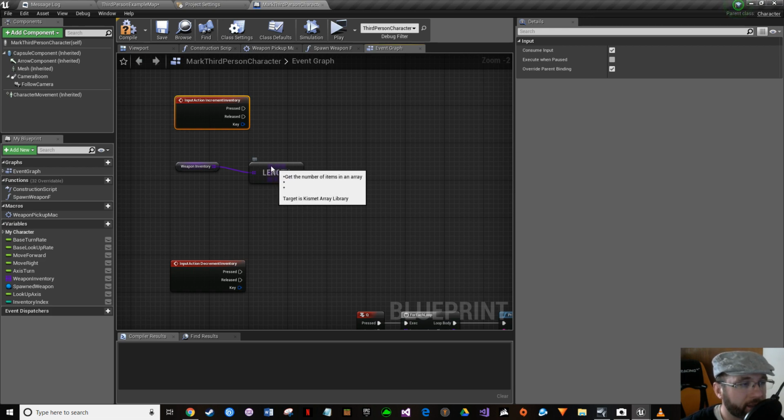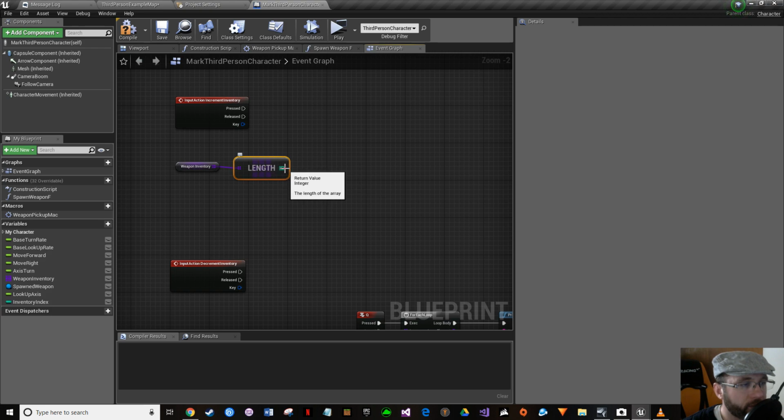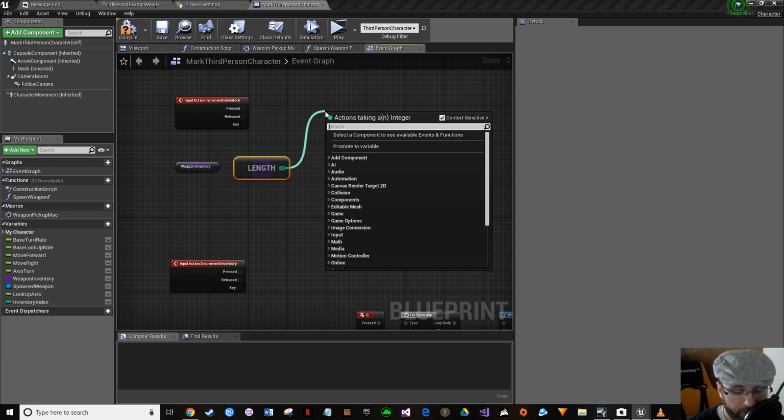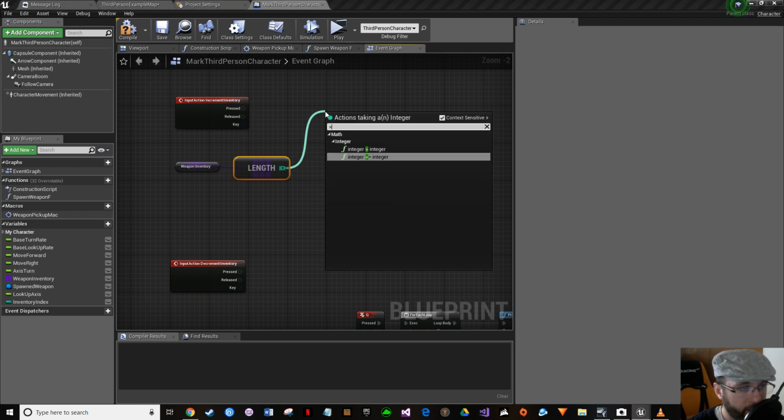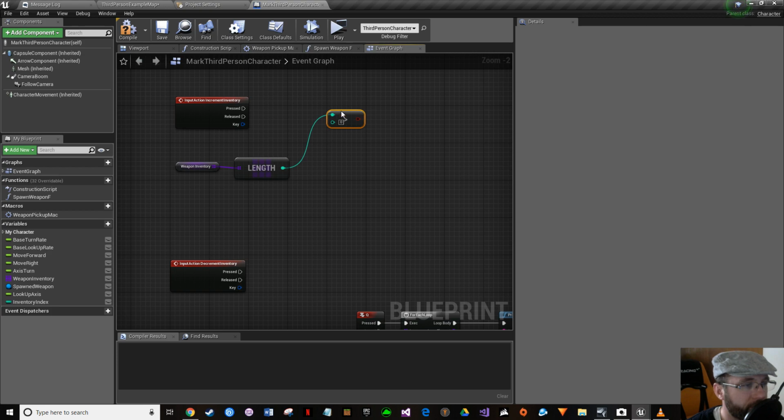So to check our length, to make sure it's greater than 1, all we do is drag off here, and you can already tell it's spitting off an integer. We want to bring that off here and say greater than, and then integer greater than integer. Okay, and the integer you put in the box is the one you're saying it's greater than. So we want to check if it's greater than 1. And it spits out a bool. So it's going to say, hey, is this greater than 1? And it's going to say yes or no. Okay.